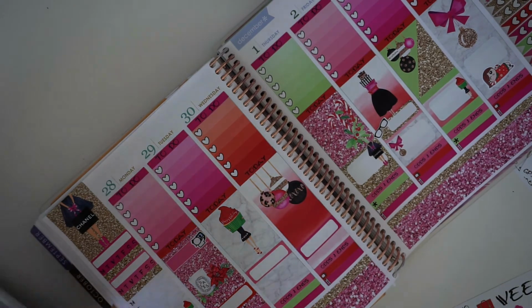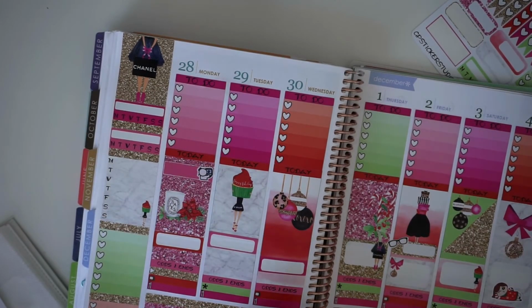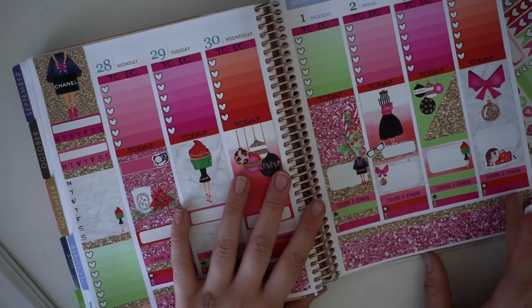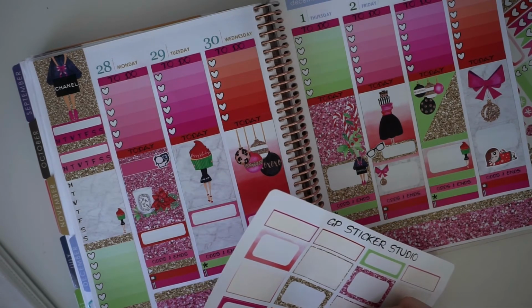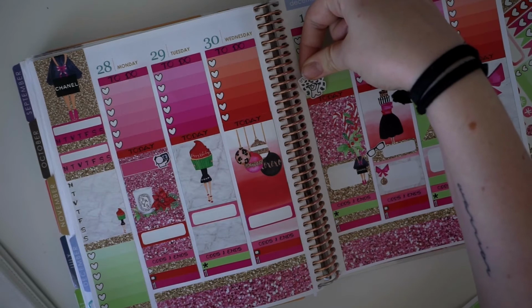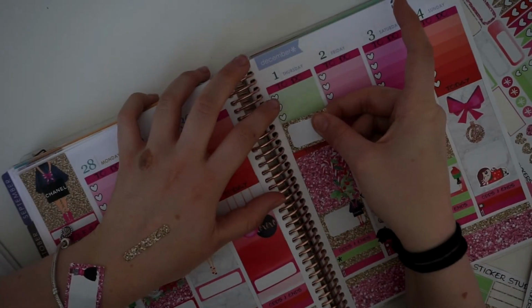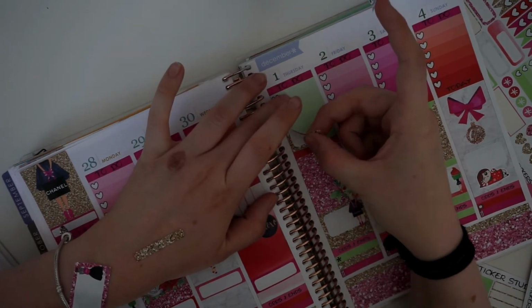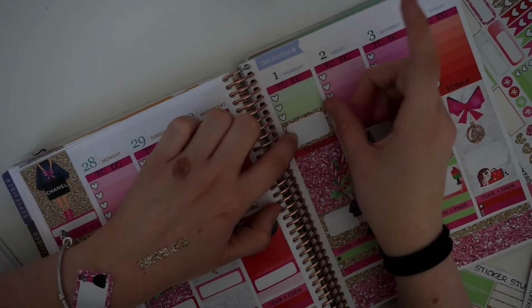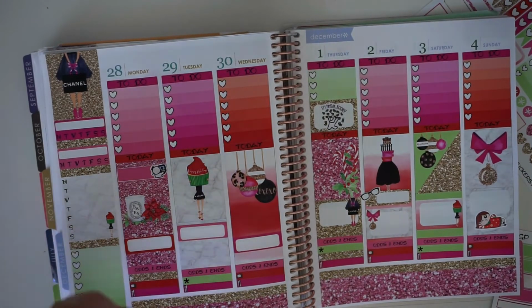Then it's also payday on Thursday, so I think I'm just gonna grab an It's Payday Bitches sticker. I don't know how I want to put this on because it's kind of like a deco space. Yeah, I'm not sure how I want to do this. Okay, I think I'm gonna grab a gold glitter box and I'm gonna put it into our little checklist area. That is not straight. Like that. And I'm gonna stick the It's Payday Bitches sticker right in the middle of it, like that, which is actually really cute. I'm happy with that.